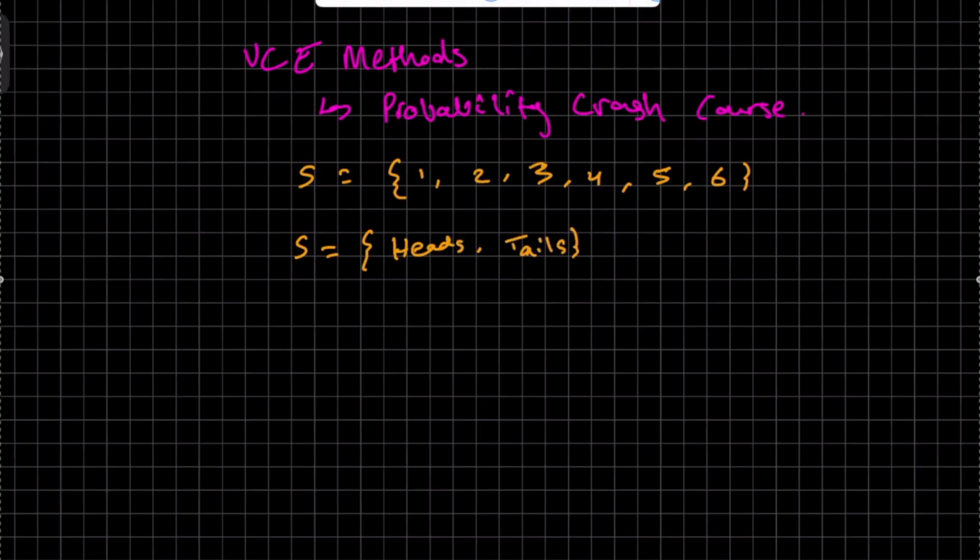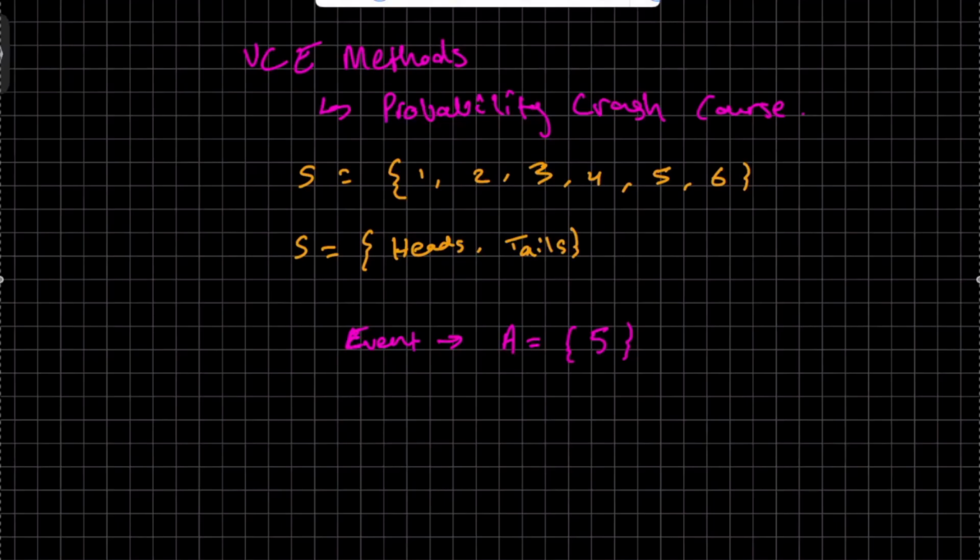Now, say that we've rolled our die and we end up getting a 5. We roll a 5 when we roll our six-sided die. In this case, we call this outcome an event. So our event here would be rolling a 5. This can be denoted by an A sometimes, and we can write our event as A equals 5.